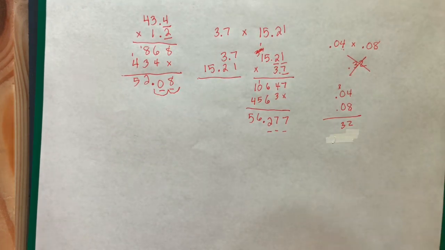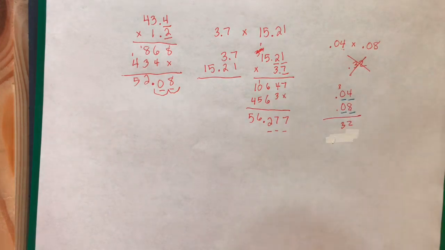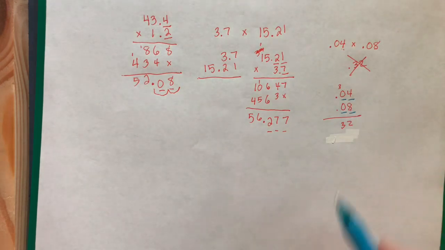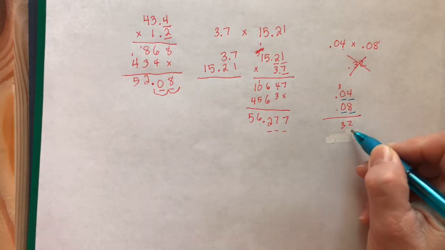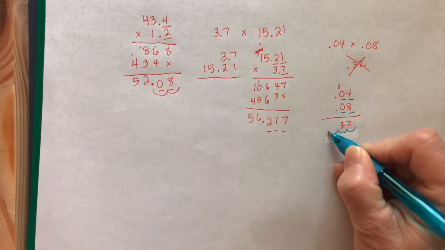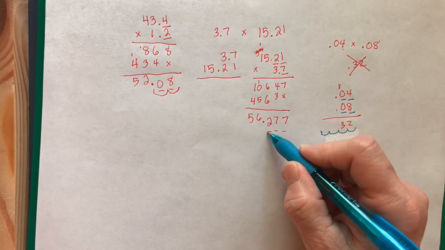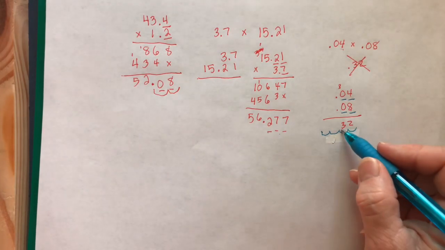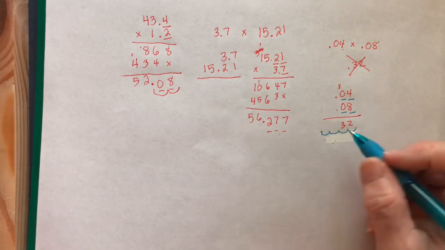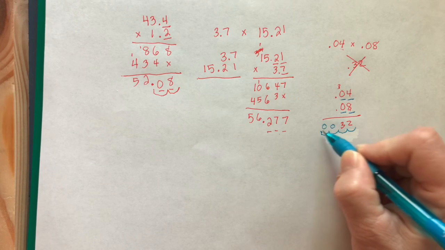But look carefully at this. 1, 2, 3, 4 digits after the decimal place in your problem. So I need 4 digits after the decimal place. And this is why I usually swoop back like this instead of always underlining, because what a lot of people will make the mistake of, we don't want to add 2 more zeros here. We want to put zeros before it.